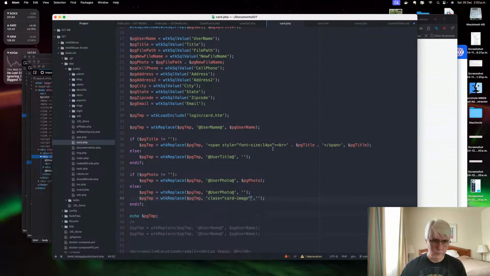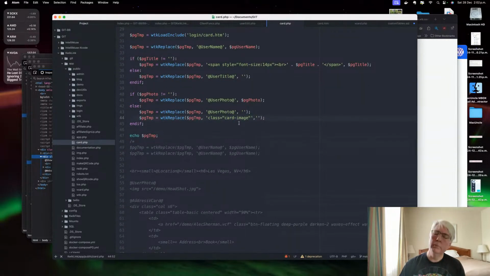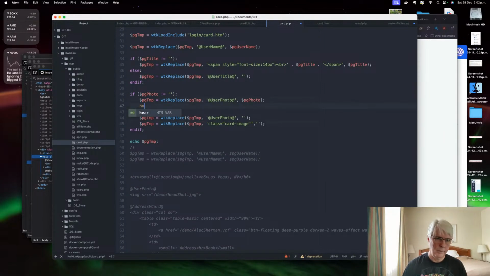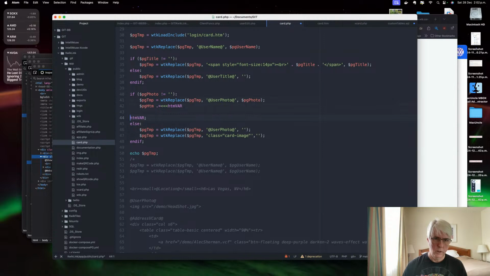So what we'll do is we'll say if there's no photo, then user info equals something.